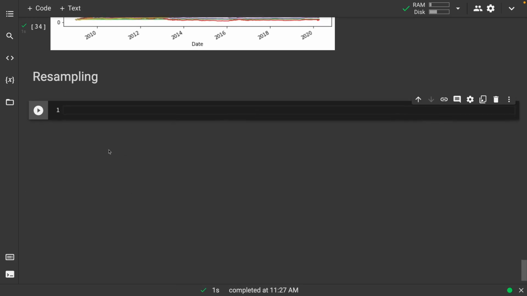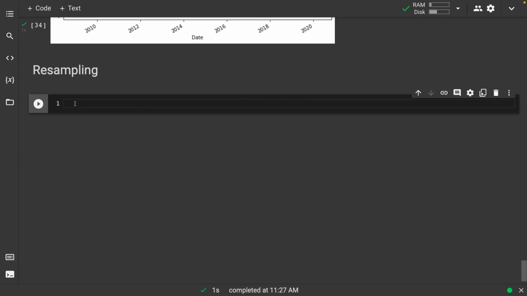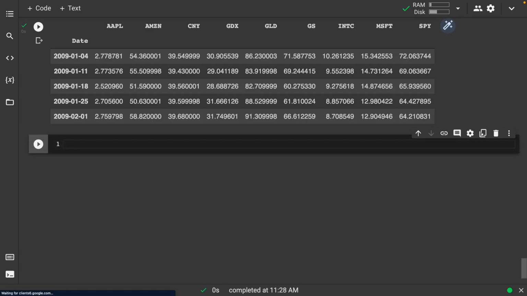So resampling is grabbing and adding in, for example, if you want to find the weekly high or the weekly max or the last of the week, okay? Whenever you're resampling, you're just going to be grabbing what you want from that. Well, we can do adjusted close.resample, and let's do resampling at 1 week. Label here is going to be right, and we want to grab the last of those, and let's just grab the head. So notice here we've done a nice resampling.